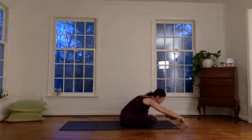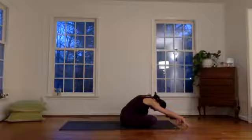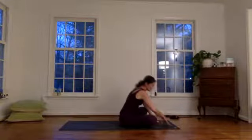We'll take the hands all the way back to center. Elongate. Feel the length in the side body. Relax your head and neck. And use the breath. Inhale, walk your hands to your knees. Roll through the shoulders. Roll forward and roll back.